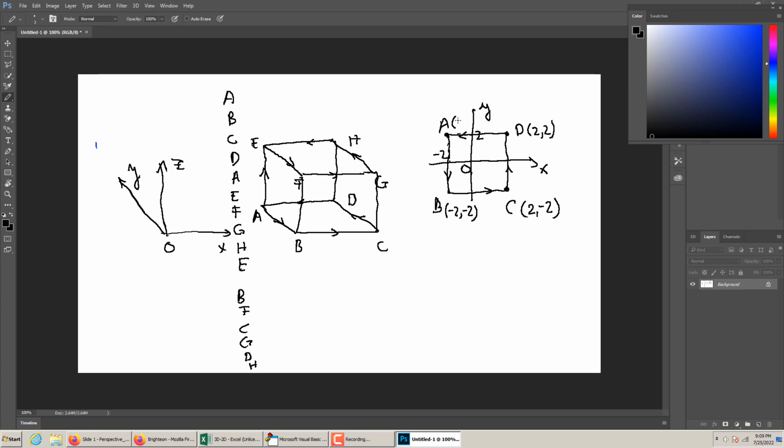So A is -2, 2, okay, and all of these 4 points have the coordinate Z equal to -2, so it is the bottom. So Z right here, -2.